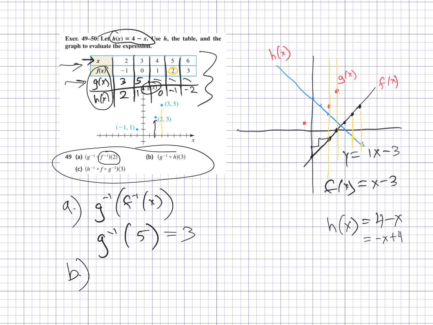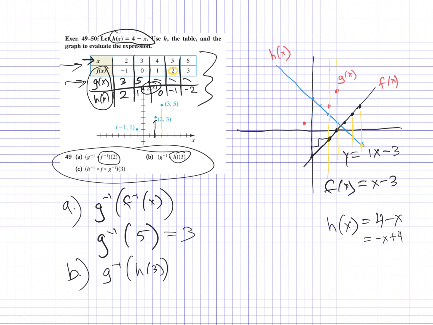All right, let's do another one. Number B, letter B, h of 3. Now, it's not the inverse of 3. Now it's saying h of 3. Okay, so what does this say? The inverse of h of 3. The inverse of g of h of x. All right, it's not the inverse of h. So now, what is the h value when x is 3?